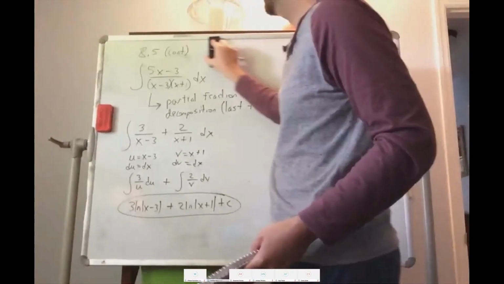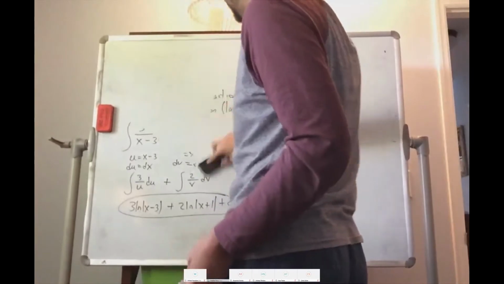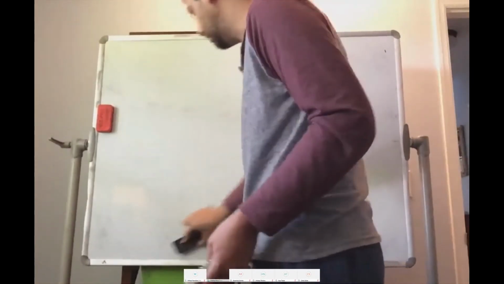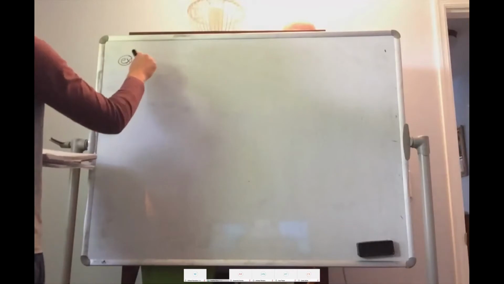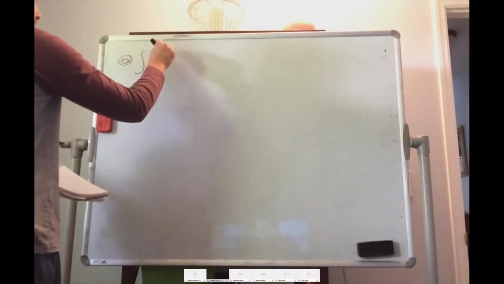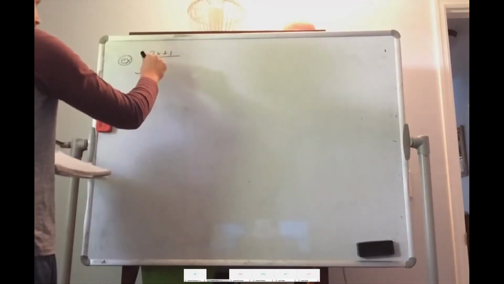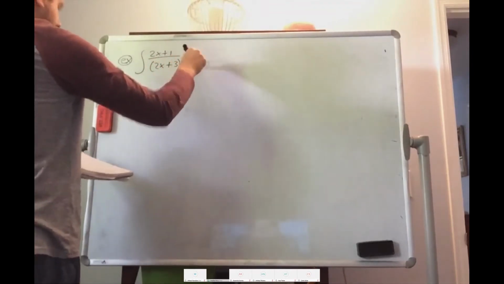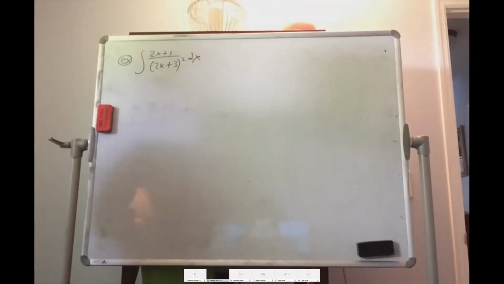Okay. Now, I will say this section can get pretty nasty because it can be very long. But again, nothing is particularly hard. All right, suppose we now have, as an example, the integral of (2x + 1) over (2x + 3) squared dx. Okay, so again, I don't really see any good way to do this. So trig sub makes the most sense.